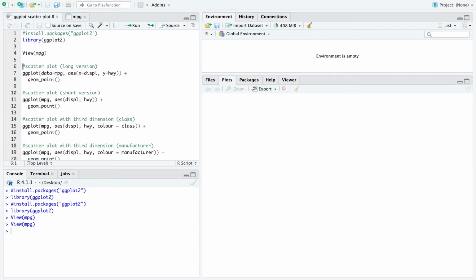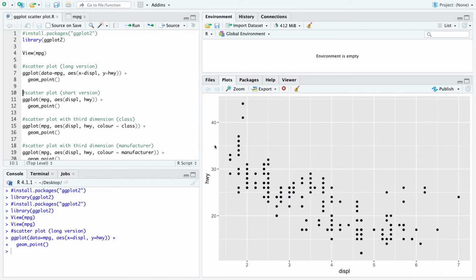So first, when we want to do a scatter plot, we use the ggplot function, and within that we need to define our data which we are going to use, and then we define the axis. For the x variable we are going to use the variable displacement, and for the y variable we are going to use the miles per gallon on a highway. So here we just simply defined our data and the axis, and now we need to define which kind of plot we want to get. So we want to get here a geom_point plot which gives us a scatter plot. And now when we run that, we get a simple scatter plot with both our axes.